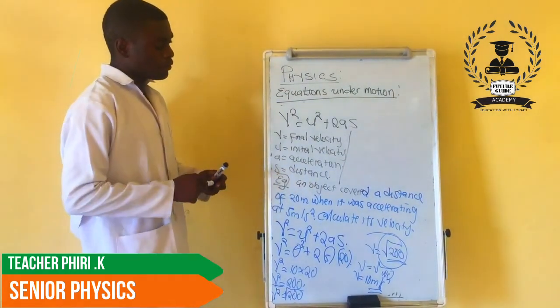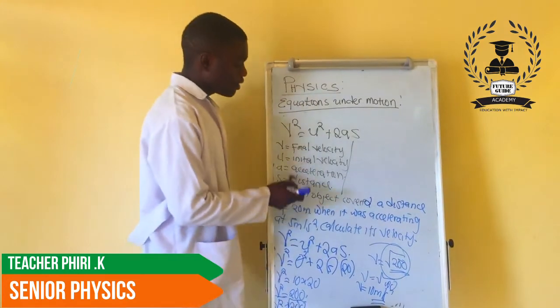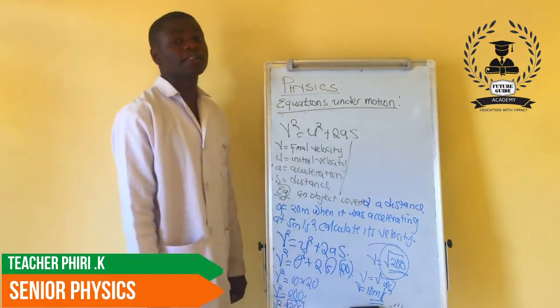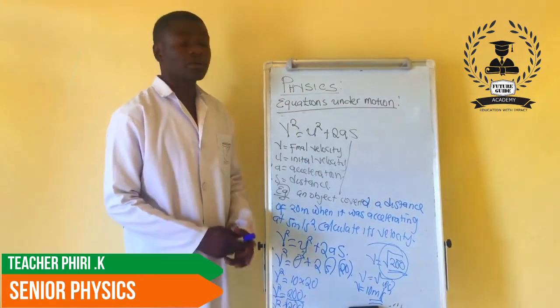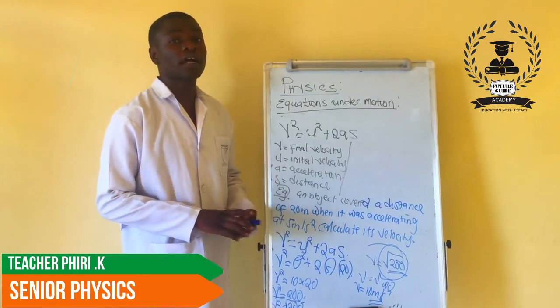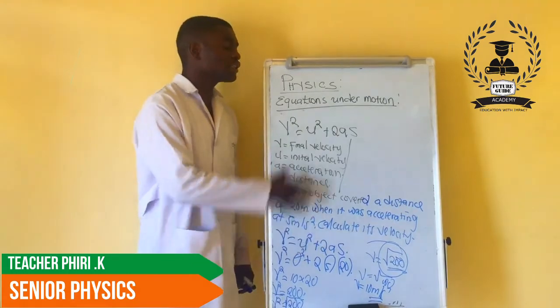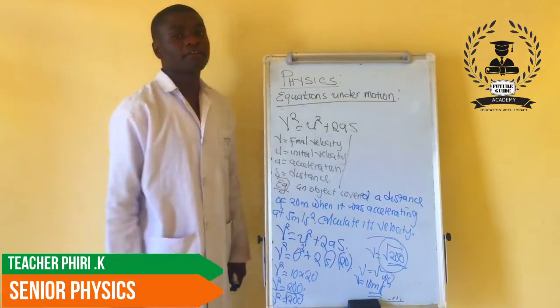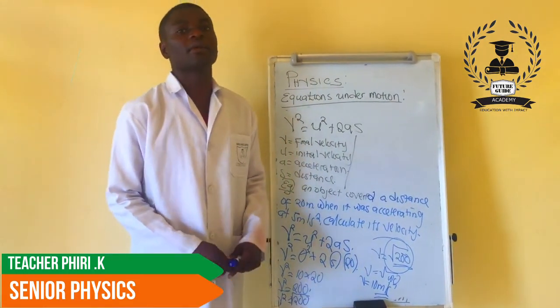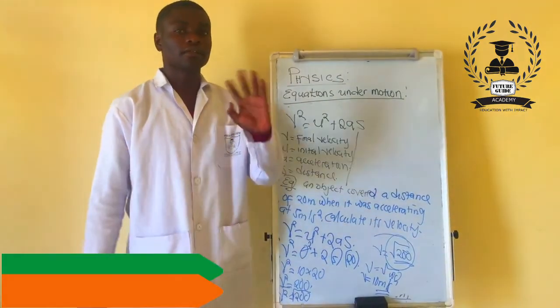So for now, we end there, students. Remember to use these formulas when we are solving questions to do with motion and we do not have graphs. In our next lesson, we are going to look at representation of data on a graph. Follow along and try as many questions as possible. For now, bye-bye.